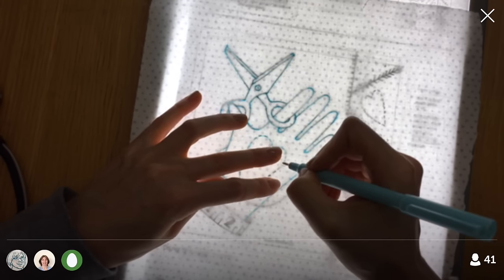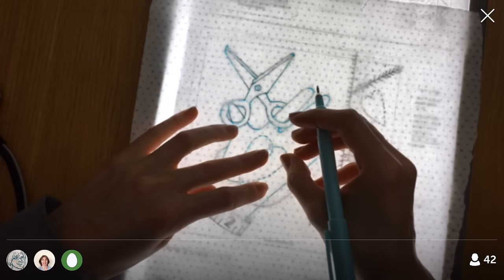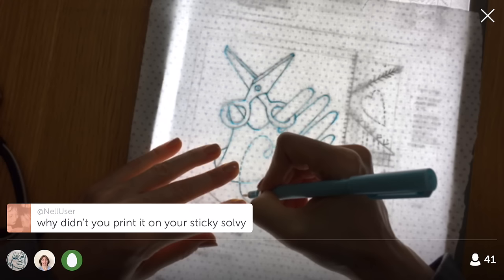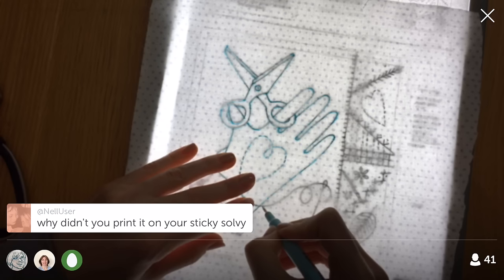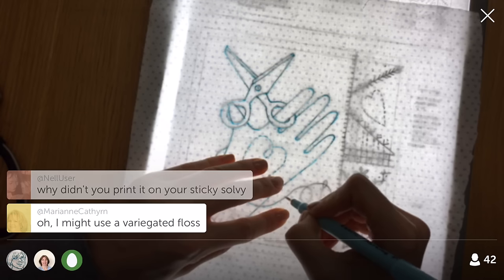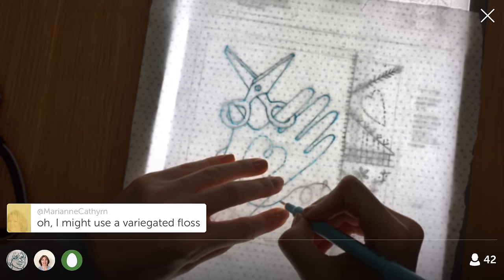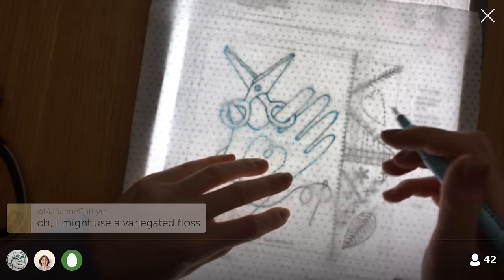So in the instructions, they said to use one strand of 12 weight Aurifil, which is that thicker thread that we've used a couple times. I think I'm going to use two strands of embroidery floss again, instead. Oh, variegated would look super cool. I was thinking about using variegated.